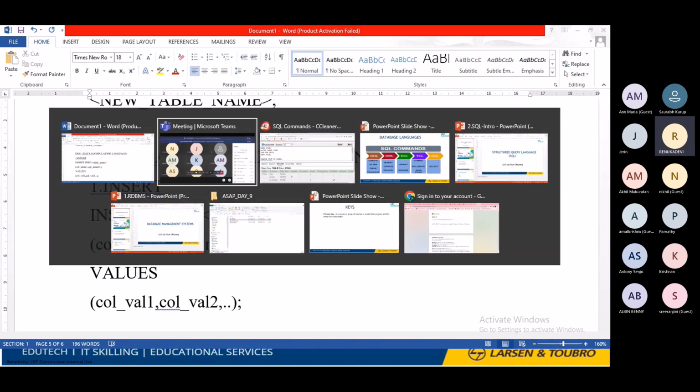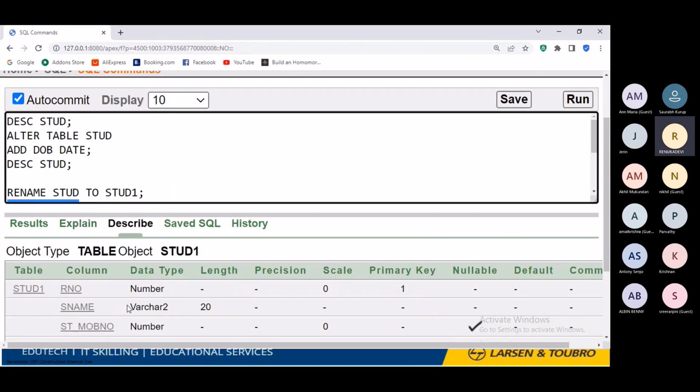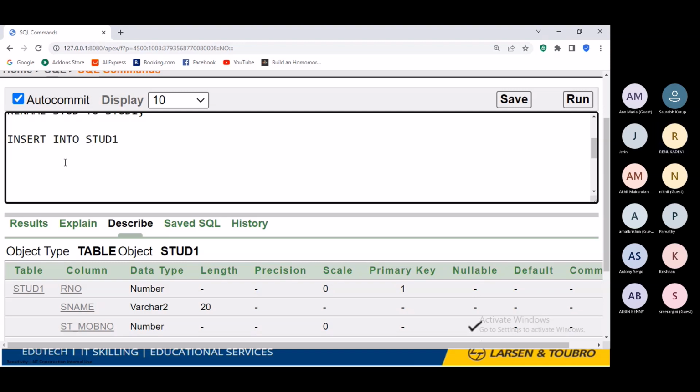Now we have created the stud table, and we will be performing the insertion of records. We have to insert into the table stud1. What are all the columns here?